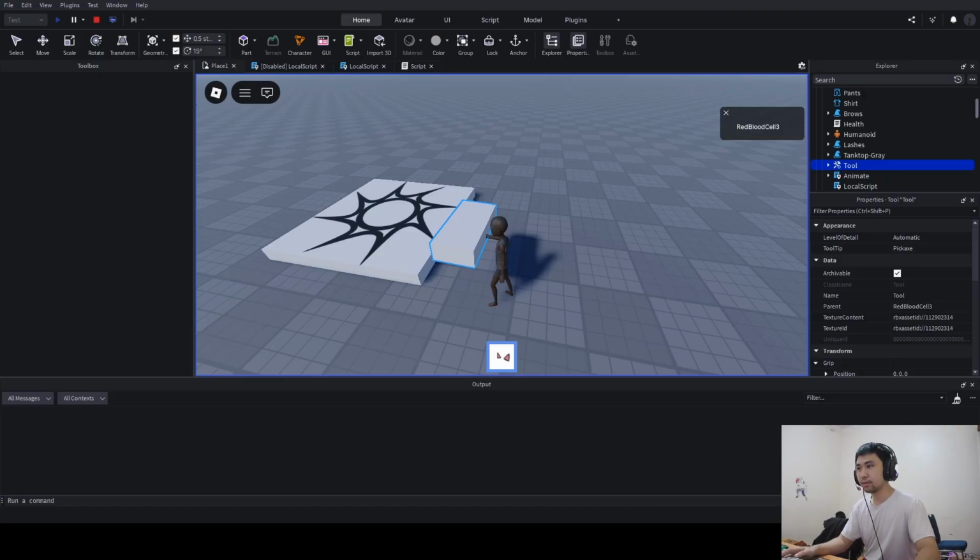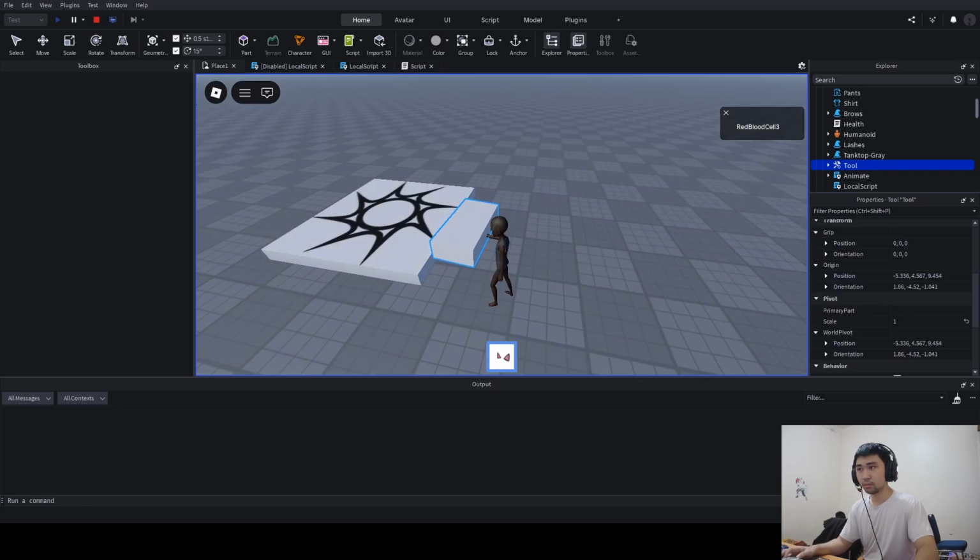If we scroll down a little bit, we can see that there's a scale property and a candy drops property. The scale property basically just sets the size of the tool itself, specifically the handle. If we just change this to, let's say, 1.5, then it increases the scale of the tool. We can change it to 2. We can even make it smaller than the default by saying 0.5. So that's like a little neat thing to know about.